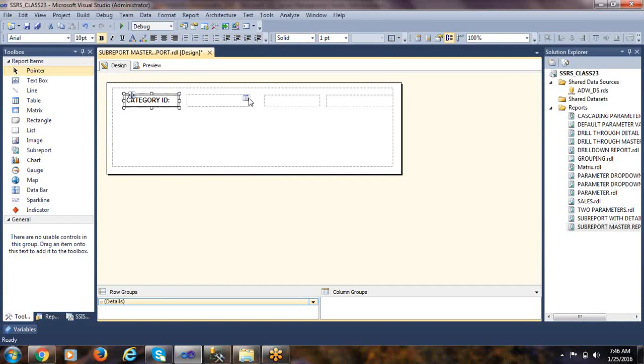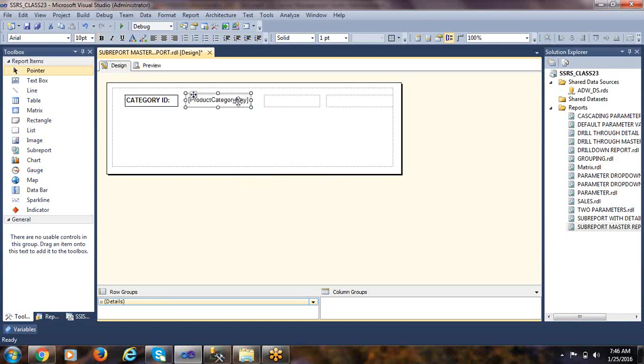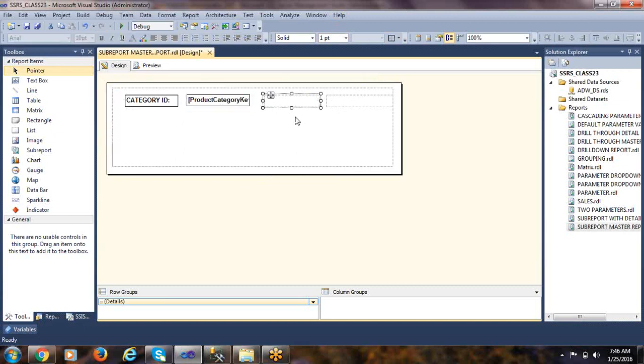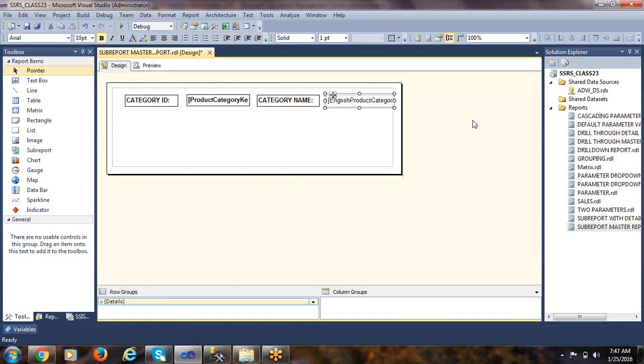Now the actual category ID value should appear here. So what is the actual category ID? Product category key. Select that, make it bold, make the border. Now category name. This is the label box. Now the actual category name is this field. Okay, make it bold.